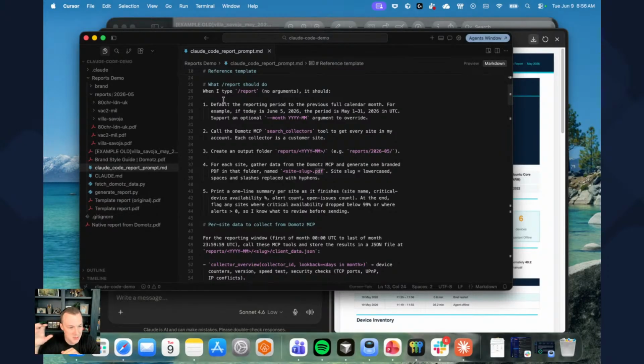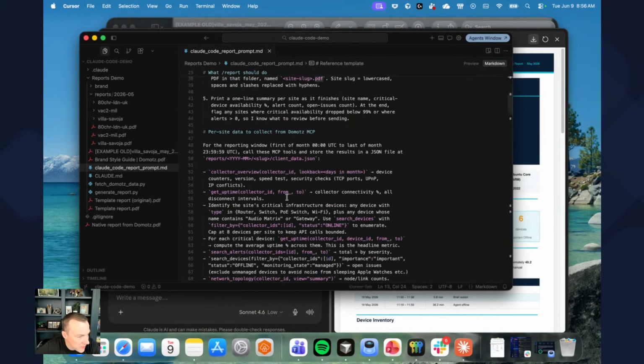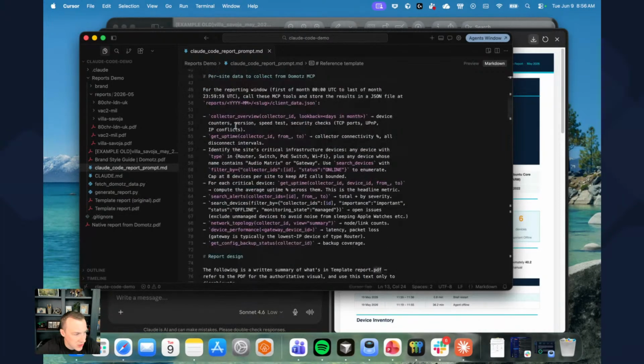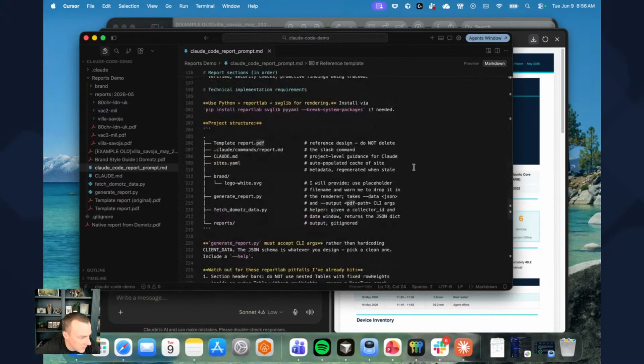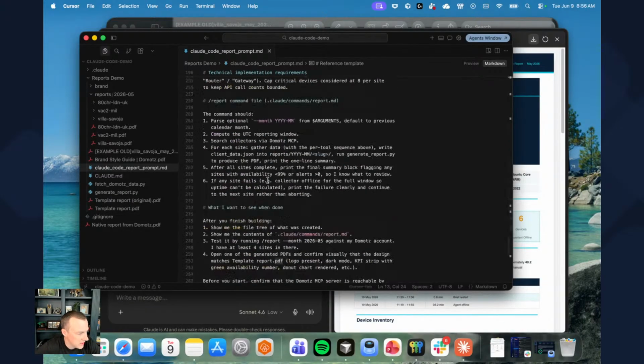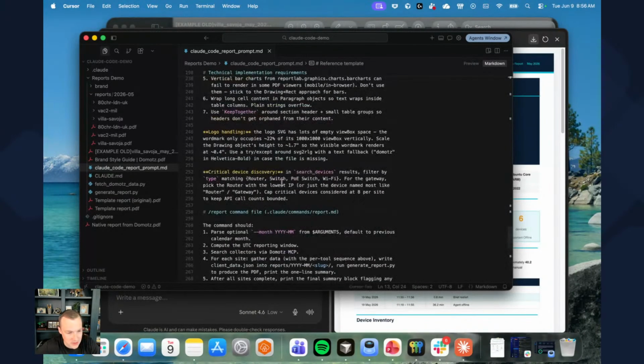And it's going to paste the PDFs into that folder for each one of the customers that I've run the report for. And then it provides some information on what are the tools that you need to call based on the metrics that we have in the template, and then some information on the design, which is all relevant to the template that we created as well. And then the structure of the folder of the project and things like that. I'm not going to go into a lot of detail because this is just basically relaying what we have in the template to Claude Code.